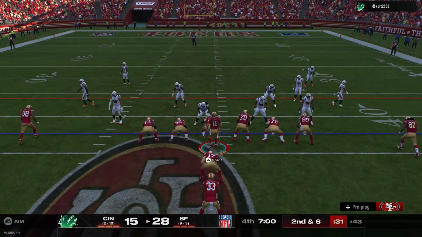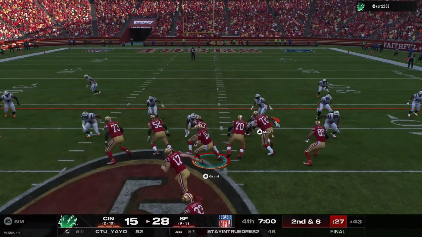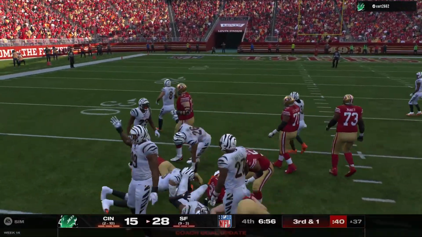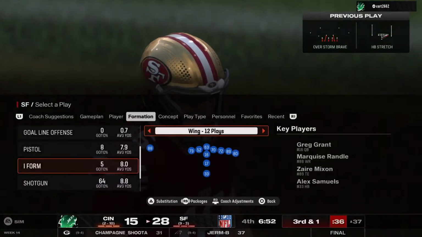Here's a 2nd and 6. Rocco switch. Ready. They'll stick with him again, and he'll get 6 on this one, moving it inside the 40-yard line.